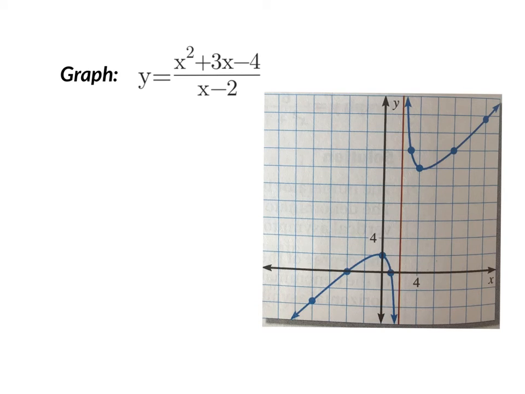One more case. What if your numerator degree is larger than the denominator? In this case, it is. What that means on the horizontal side is that there is not one. There is no horizontal asymptote if your top degree is bigger than your bottom degree. If you look at the picture, you can tell there's no horizontal. Vertical, as always, is whatever makes your denominator 0. In this case, it would be 2, so it's x equals 2. Notice the asymptote going right through x equals 2. Those lines are going by 2s. Again, we'll punch that function in our calculator, go to our table, find some points that work, and get our graph from there. So it shouldn't be too bad graphing them anyway.